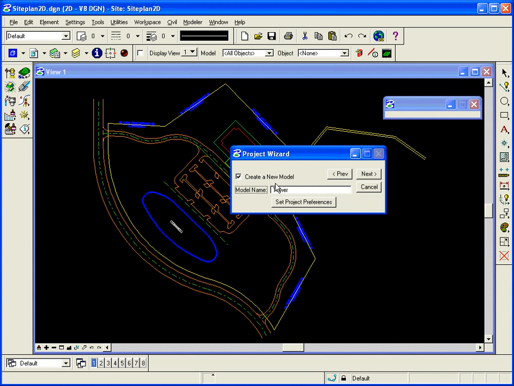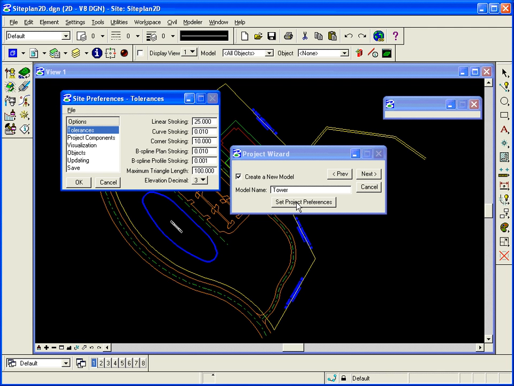So that'll be the name of my model. Now next I'm going to look at the project preferences. So I'm going to hit Set Project Preferences, and that's going to bring up a dialog of all the preferences that are going to be associated with this project file. And of course this model is going to be part of that project file.